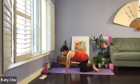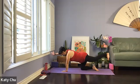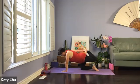Coming into arm balance, right arm and left leg out. Right thumb to the sky, back toes down. Core strong. And we're gonna stay here. 4, 3, 2, and 1. If you need to release, release. Otherwise, we'll turn and grab a hold of the back foot. Lifting it up so that the thigh is parallel to the mat.